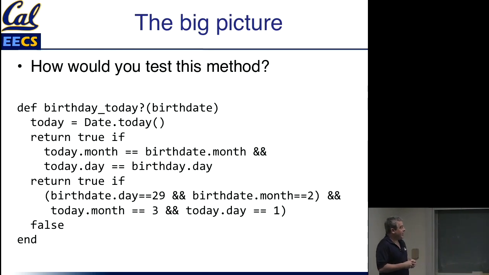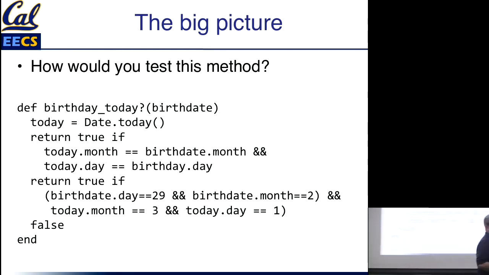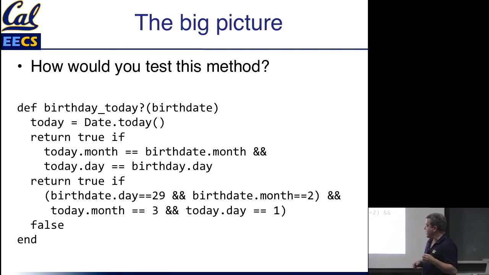So I can imagine having some helper functions. One of them just handles the straightforward case. One of them handles what I'll call the edge case. And I could test those functions separately. And then all I really have to do is test the shell of the function, which calls the helpers. So we'll talk more about that idea of decomposing a more complex function into simple ones.